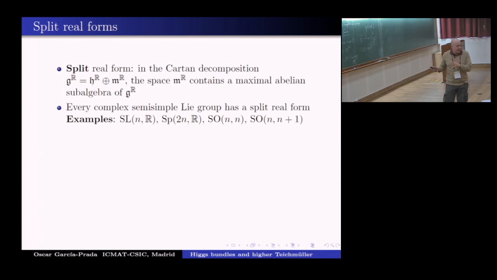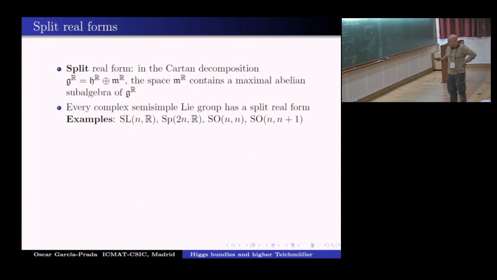But the point is that what distinguishes any other real form from the split one is that this is a maximal abelian subalgebra of G_R itself. So you don't need to say something to rule out unipotent abelian subalgebras? I don't think so. No. In general, you have some piece here and a piece here, but in the split one, everything can be here. No, I don't think you need to add anything.